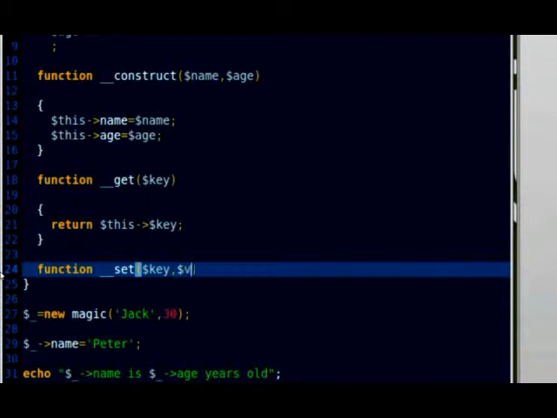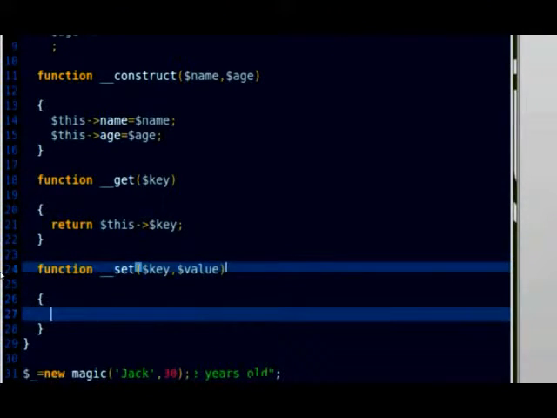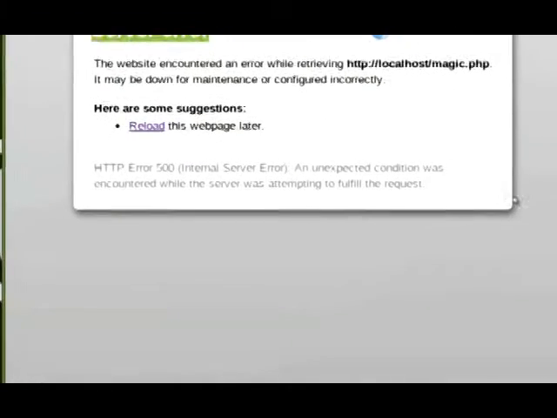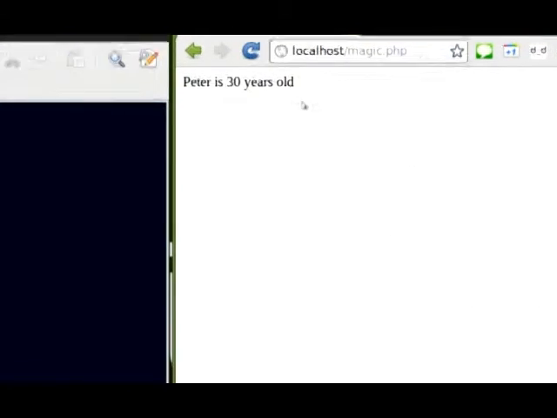And in my function body, I will just allow the protected property to be set to the value. Now I go back to my browser, and the new name has been applied, Peter.